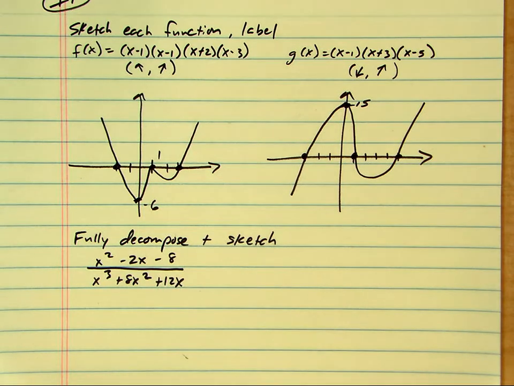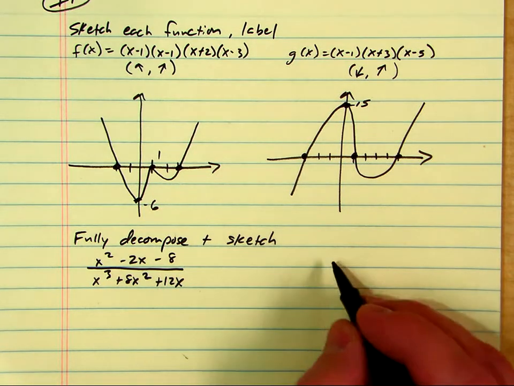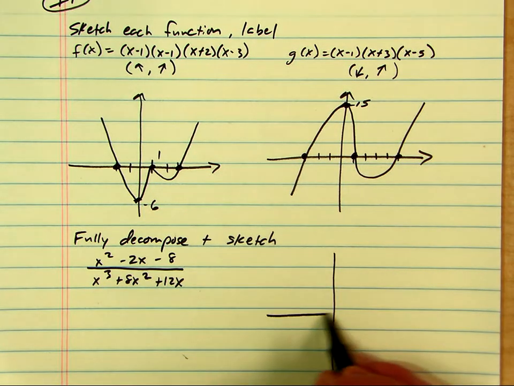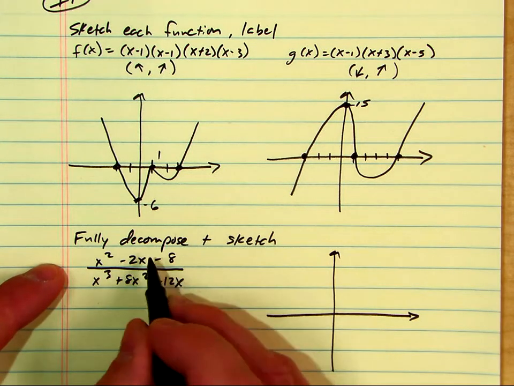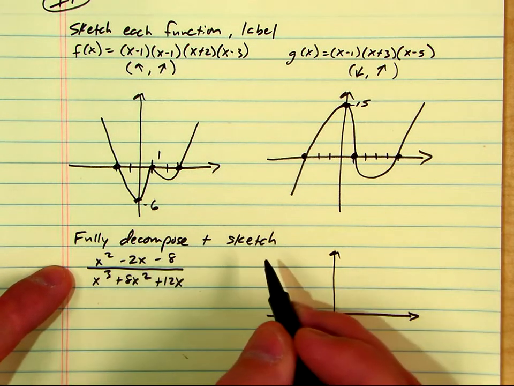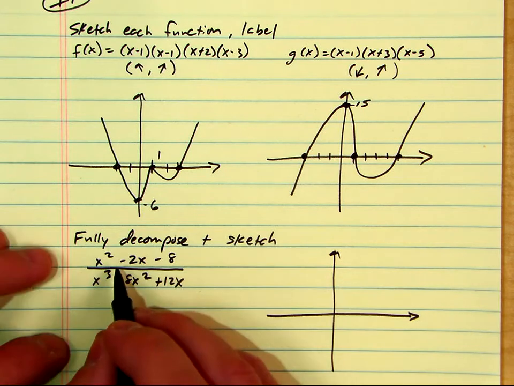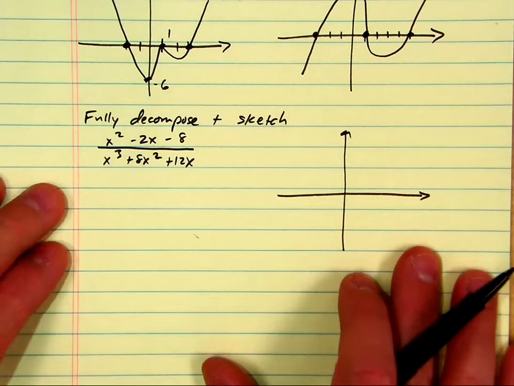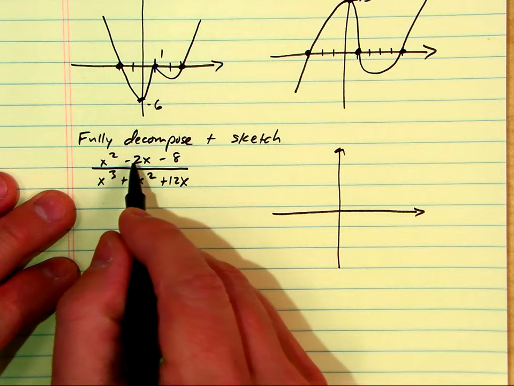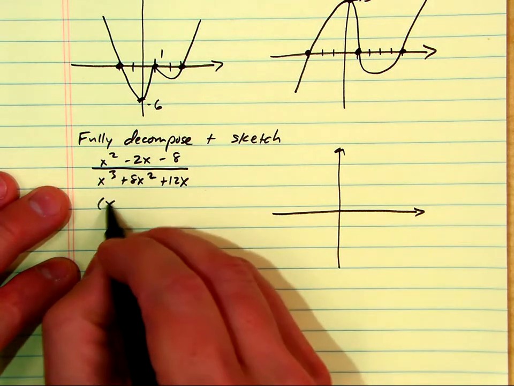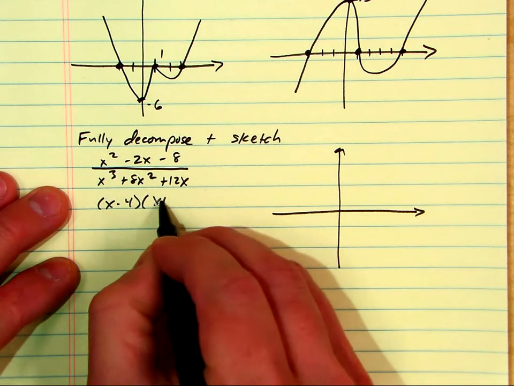Okay, there is tons of stuff to do and think about on this problem, which is why this is such a good all-encompassing problem. First you have to be able to factor everything, and you have to decompose and analyze, and then you have to sketch all the asymptotes and everything. So that's why factoring is such a valuable skill. Okay, so factor the top. Let's see, that looks like a -4 plus 2, right? Yep, x minus 4 and x plus 2 on the top.